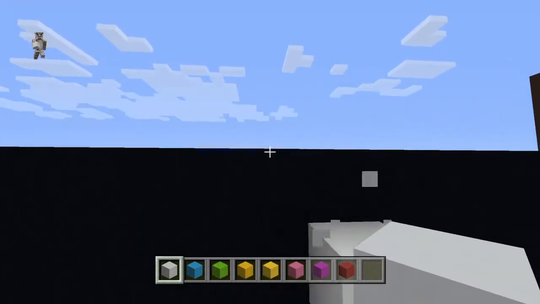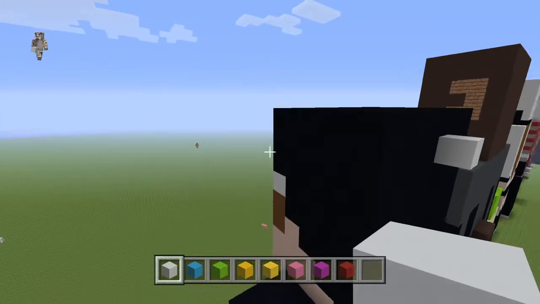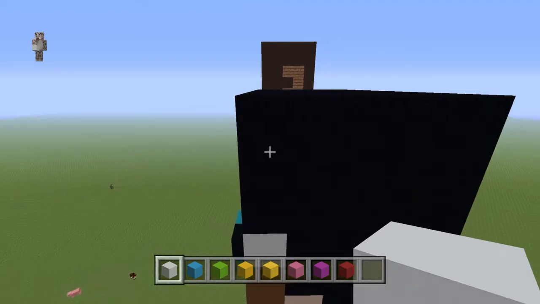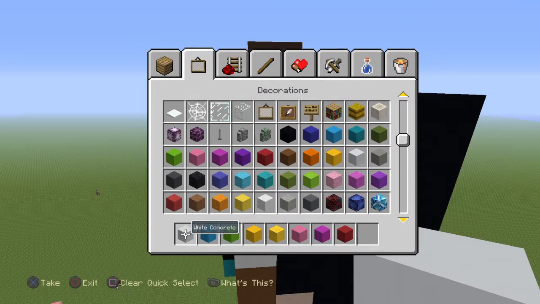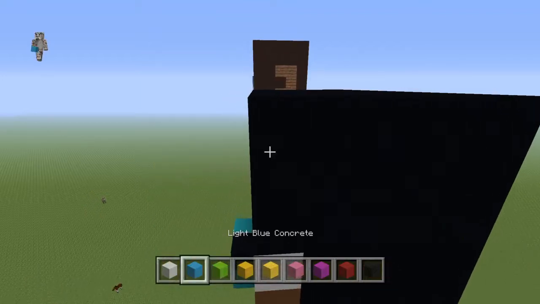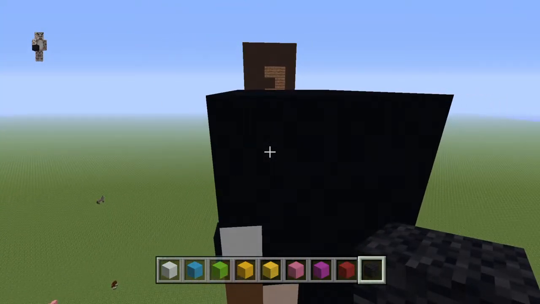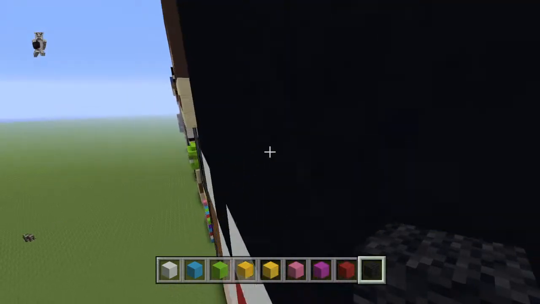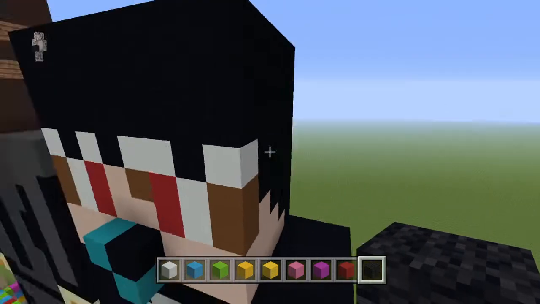Oh, I haven't finished yet, I just realised. Got to the eyes. Uh-oh, we have a problem. Is there blacker black than black concrete? Because I need to do the eye, but it's blacker. Let's see if black wall's blacker than black. No, it's not. But you could use the black wall for the eye instead, maybe. What do you mean? Oh, right here.